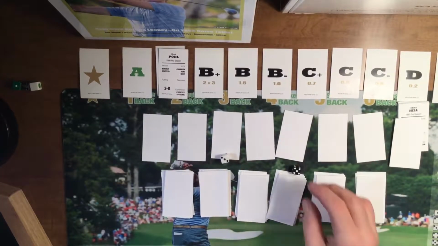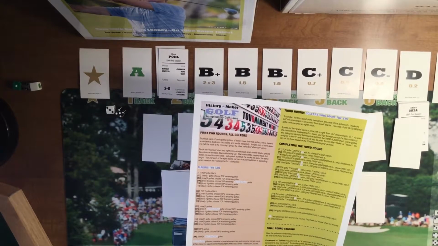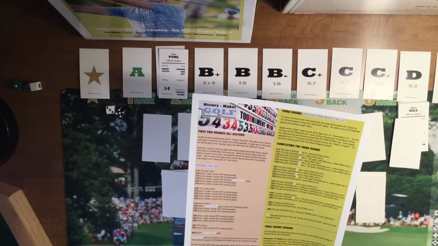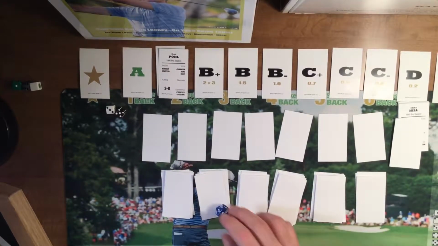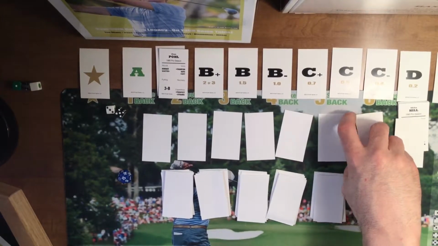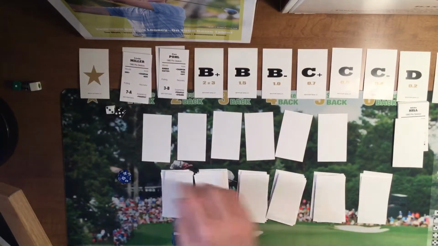2 dice. It's a 35. 35. Draw golfer contends with A. Top golfer contends with A minus. All others contend with B. So we got to do a draw for A, top for A minus. All right, here's our A golfer. 1 to 16. It's a 17. It is a 15. So that would be this guy. And he will go to A. Lindy Miller. Lindy Miller will be with A.